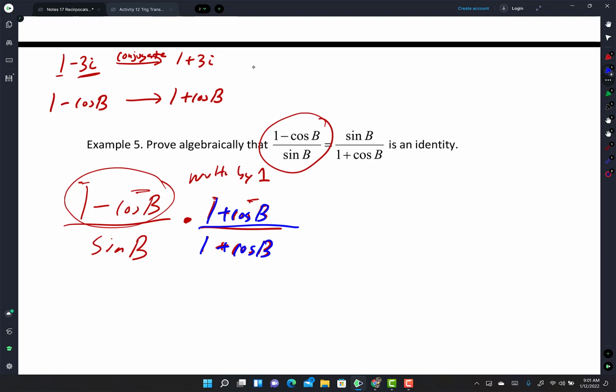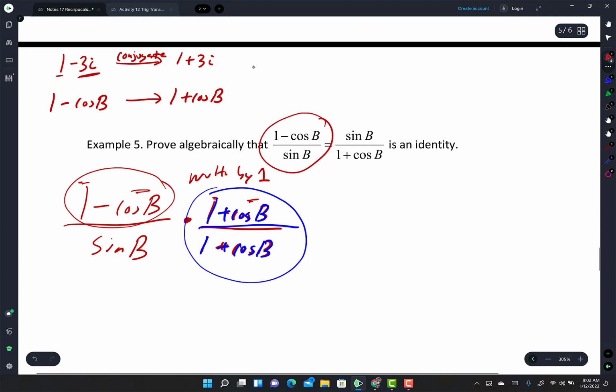Are we still okay, guys? Before I continue, because I don't want you to be a robot, do you notice that this is just 1? And anytime you multiply anything by 1, do you change it? No. So be very careful to not be a robot. You can probably trick some teachers, but they'll eventually catch on. Don't be a robot, guys, because you are really good at listening to instructions and going, oh, step 1, step 2, step 3, I'm just doing that. And when they ask you, why did you do the steps? I don't know. Chavez did them, so I'm going to do it. So make sure you understand the why, like why we're doing this. Cool? All right. Sorry, guys, just wanted to go off on a little tangent there.